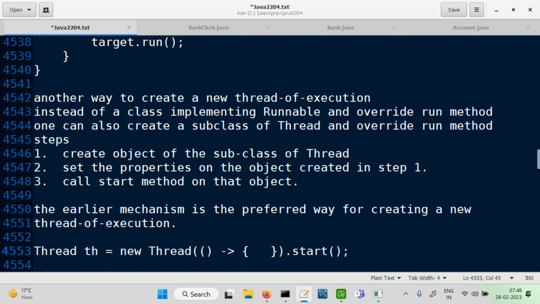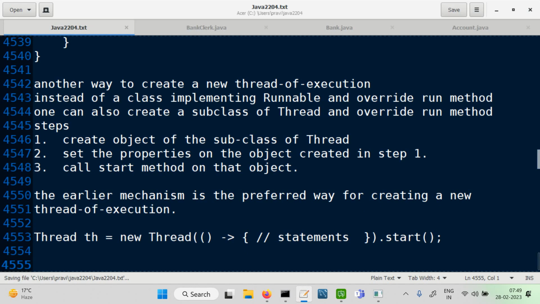That's also fine. So as a lambda, someone could just launch code in a lambda expression, and here is the code which you would like to do, the statements to be executed in a new runtime stack. So that's creating a new thread of execution.